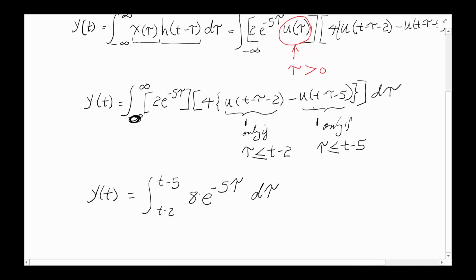For example, we have to make sure that whatever the value of t is, this function is only evaluated from t minus 2 to t minus 5. And we also have to remember that tau below 0 is always going to be 0, so we won't have any functions there. Even though this is a nice simple equation, there is a lot of background we have to think through, because the taus cannot be less than 0. If they are equal to 0, then y of t is going to be equal to 0.